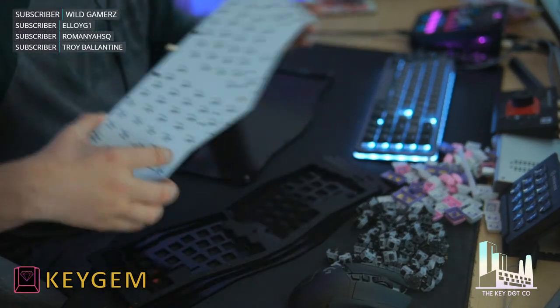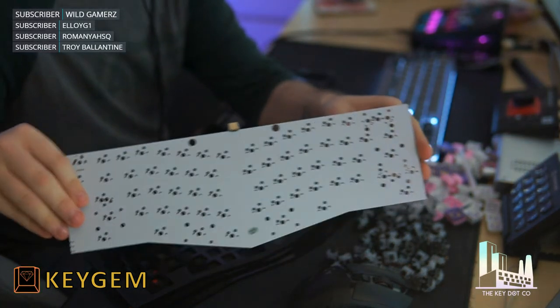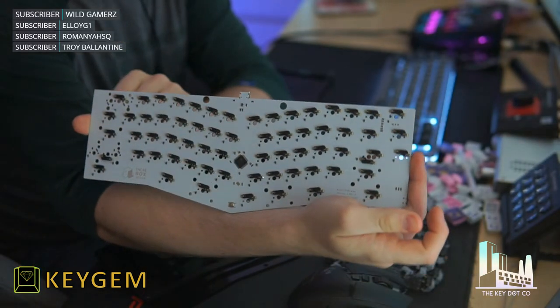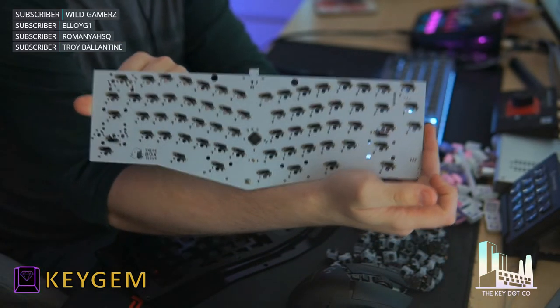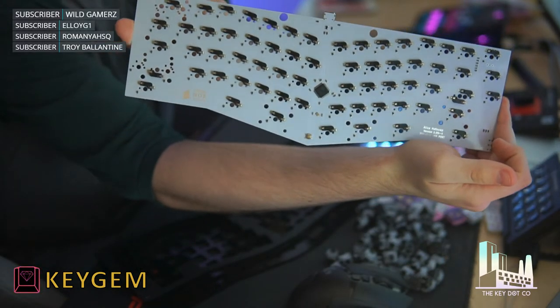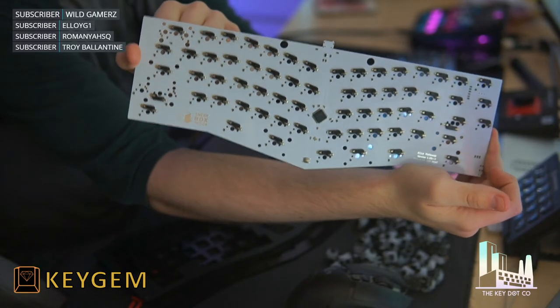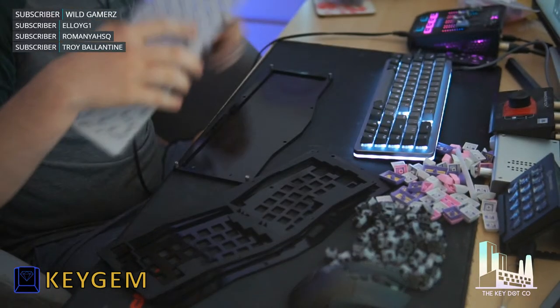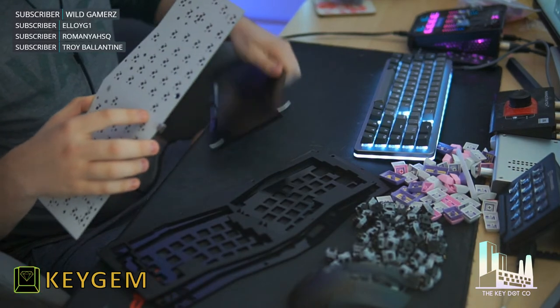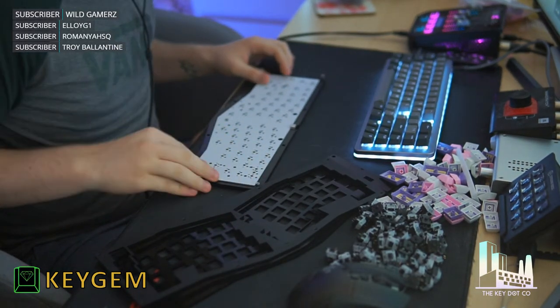So, this is a Switch Couture Alice. I'm using the Sneak Design hot swap board. Let's see if I can get that in focus. There you go, there's the Sneak Box logo. I'm trying not to get a shine on it. But there you go, so we're gonna start building this.